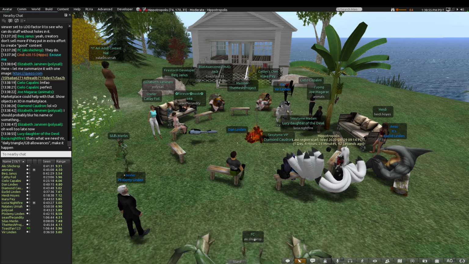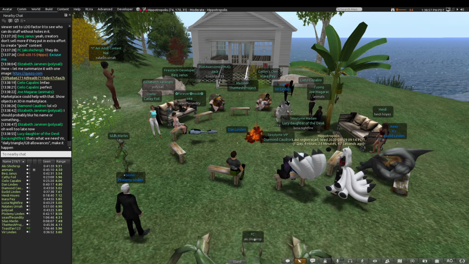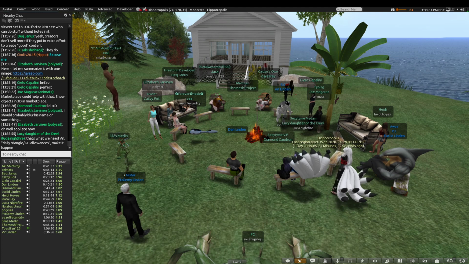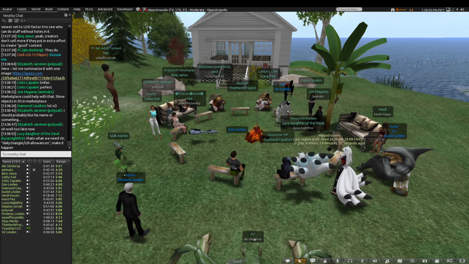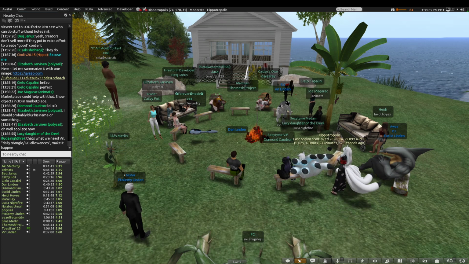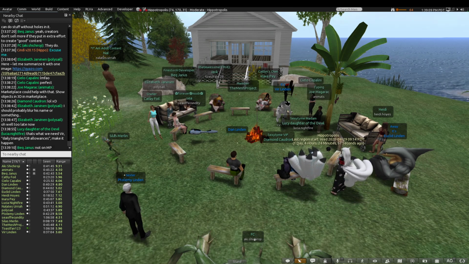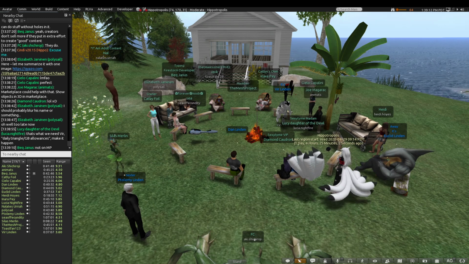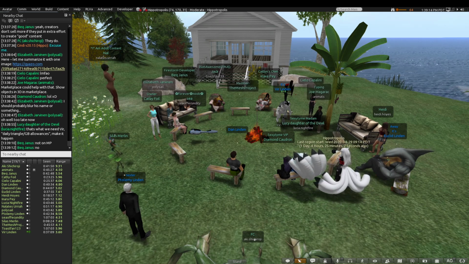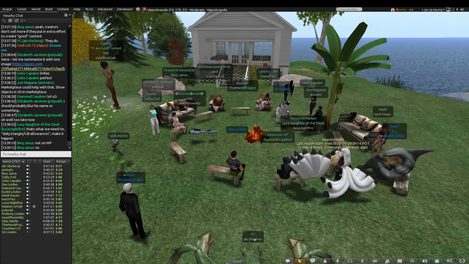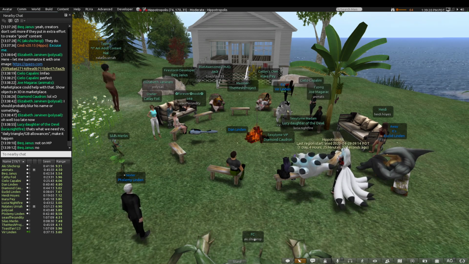Actually, while we're at the topic of displaying stuff on the marketplace, I have a question: is there any way of seeing different LOD states of an object that you want to buy on the marketplace before you actually buy it? Like if you can't go to an in-world store? Yeah, the marketplace doesn't really have detailed information on what's sold, and it would be hard to generate that sort of stuff automatically.